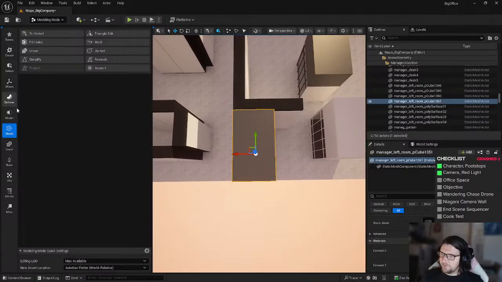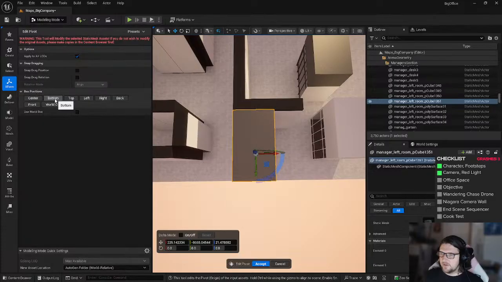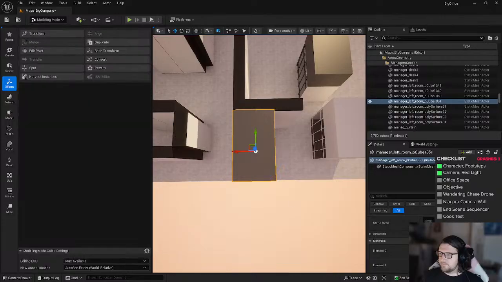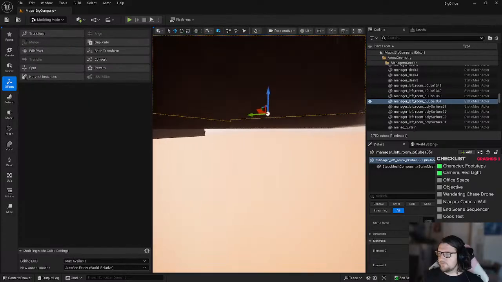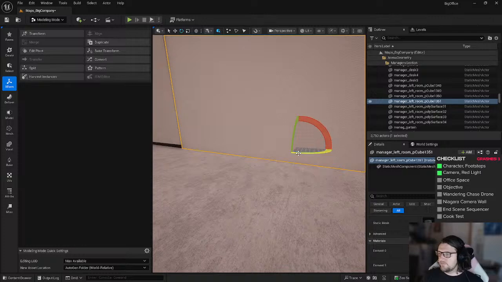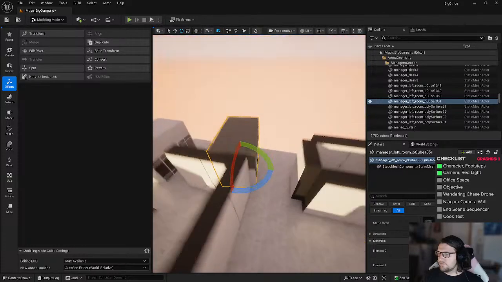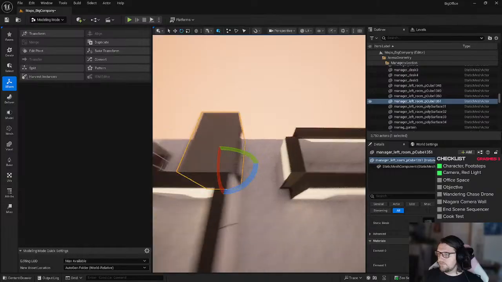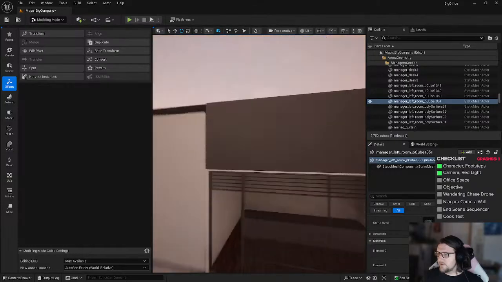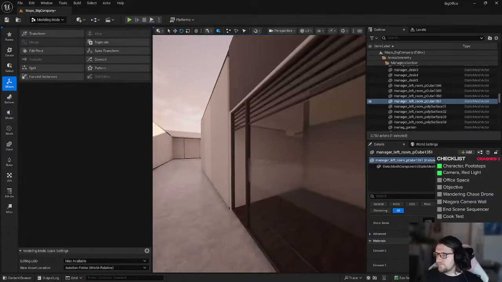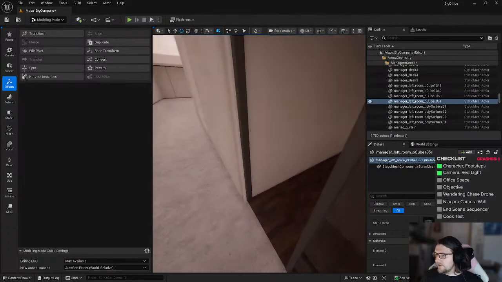Let's make sure that our pivot is actually centered. Center bottom. It's easy, I think.